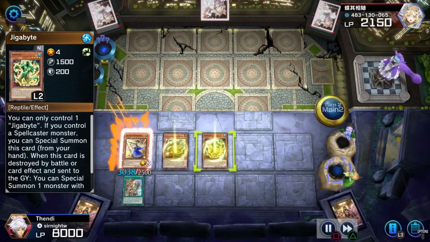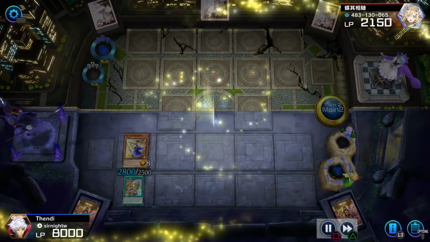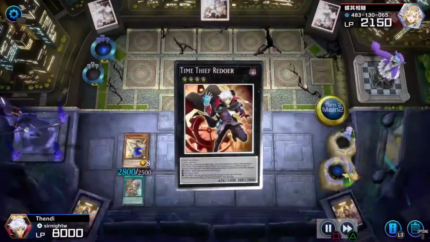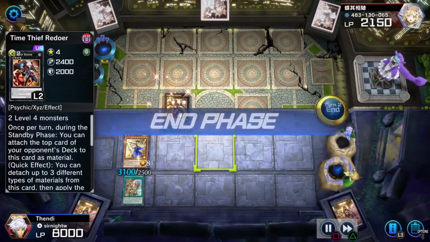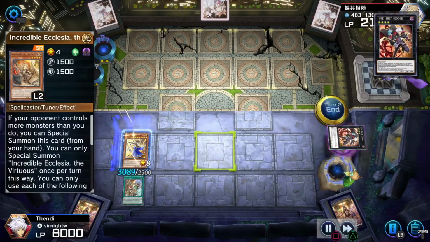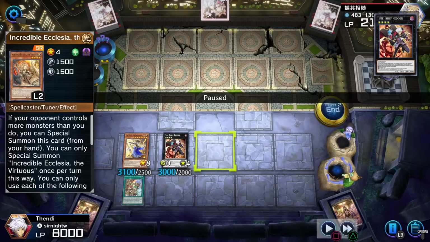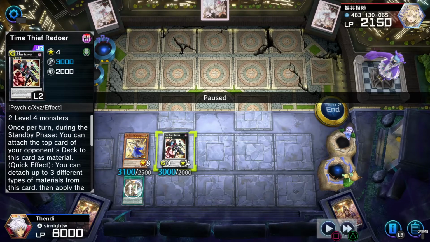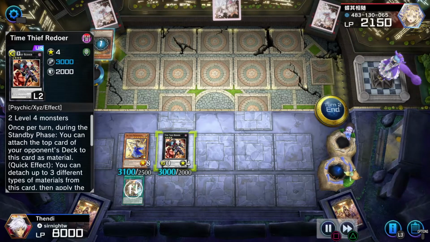The branded Dragon. So I made my Time Keeper Doer. I kind of misplayed here. I'll admit this is the first time I used Time Keeper Deer, so I didn't know what I was activating. But basically, I could have kept that material. There's no need to do that.